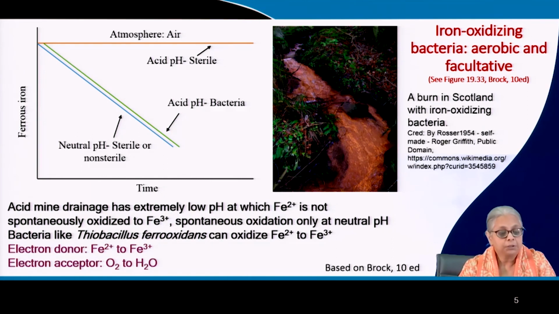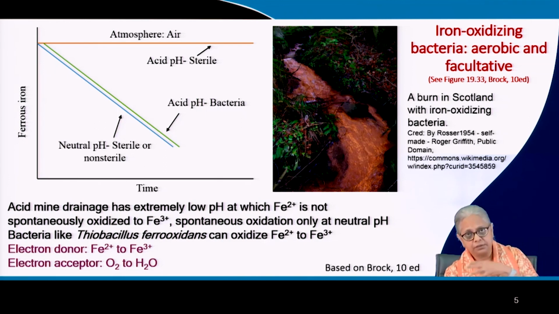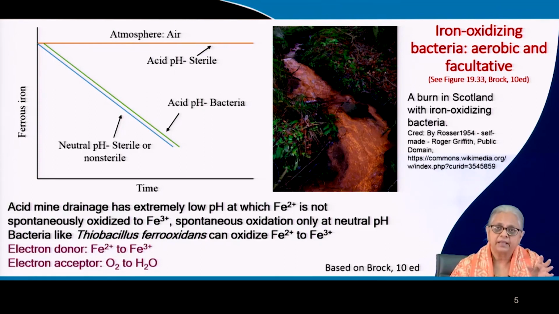Okay. Now in general, this kind of drainage has very high iron content, and we are used to thinking that in the normal conditions around us, when the pH of water is close to neutral, close to 7, under those conditions any iron that is present in the water gets spontaneously oxidized, first elemental iron will get converted to Fe2+, ferrous iron, and Fe2+ will get converted to Fe3+, which is ferric iron. So this happens spontaneously at neutral pH.